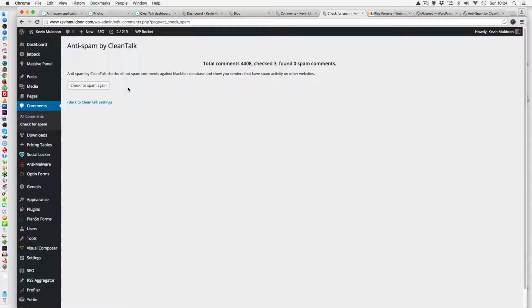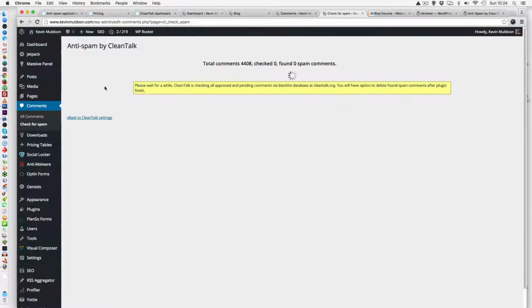It checks for spam. Now, it's always checking for spam anyway, but this page here allows you to check for spam again, and then you can see if there's any additional spam comments being left. So it's found 3 spam comments. It's finding a lot of spam comments here.